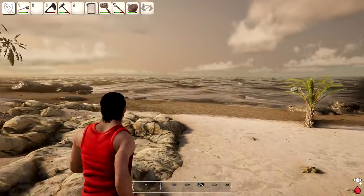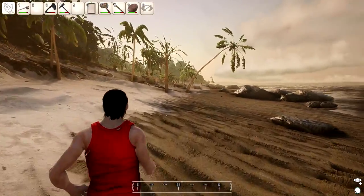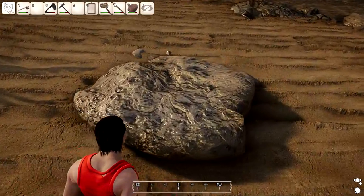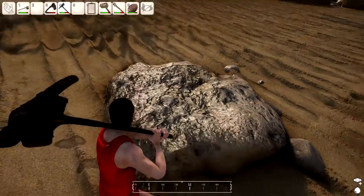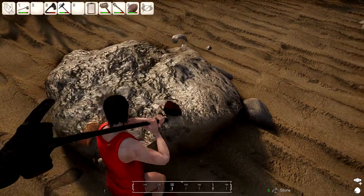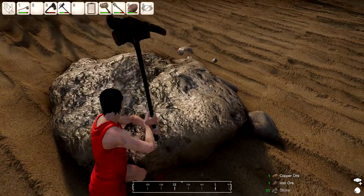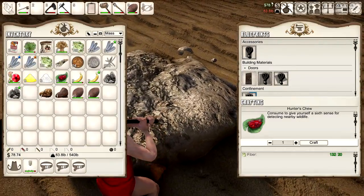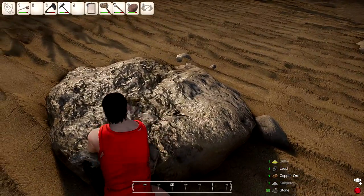So basically, okay, what I'm going to do is we're just cruising along. I haven't been down here. Some of these rocks look different than the other rocks. I want to at least take a look around. I need to get used to my new surroundings. Oh, we got a bit of iron. That's kind of cool. I did empty my inventory. I was down to 60 some odd pounds, so I've got some space for harvesting.